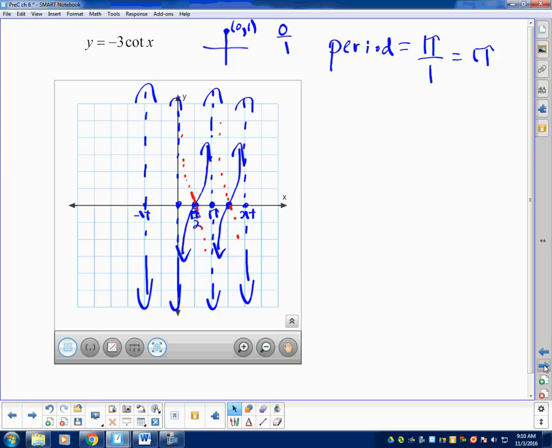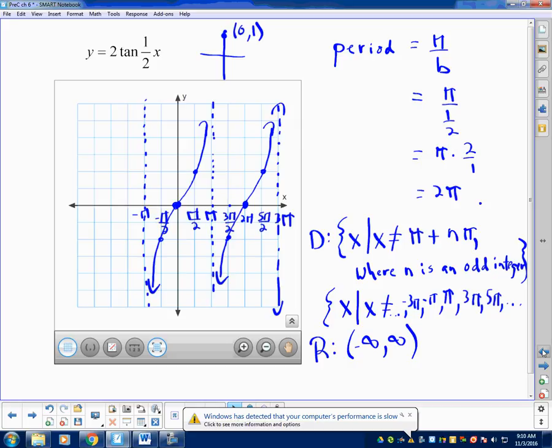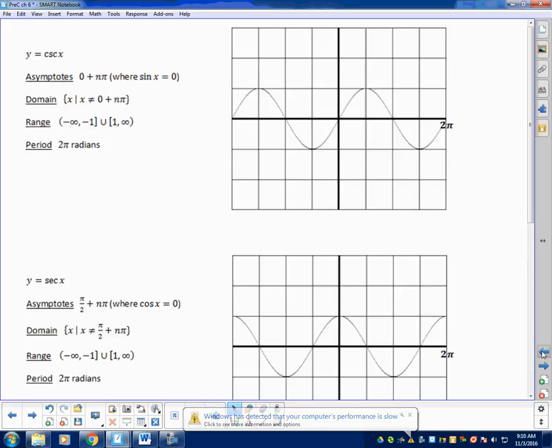Don't trace these on there. You'll see a faint shadow of sine and cosine graphs. There's a reason for that. That's the basis for graphing cosecant and secant: you draw a little dashed line that represents either sine or cosine. All right. So cosecant. Cosecant, remember, is 1 over sine of x.